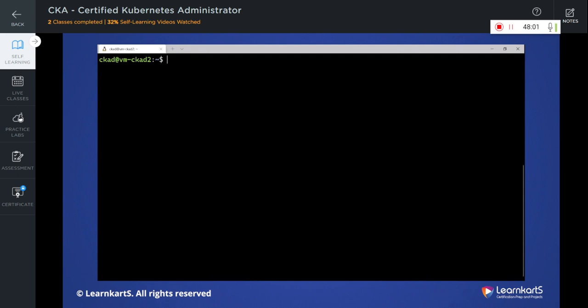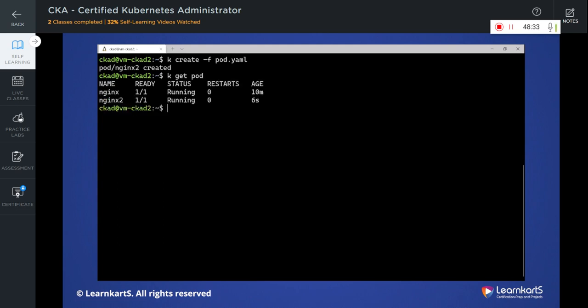So far what we have done is create a pod using kubectl run. Now we'll use this file, our YAML file, to create this pod. To create any Kubernetes resource from a YAML file, which is written perfectly fine, we use kubectl create -f, and then we give the file with a path. If you do that, you can see that pod nginx2 is created. The magic happens. If I say k get pod, I have 2 pods, nginx and nginx2. The nginx2 is coming from that YAML.